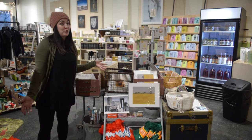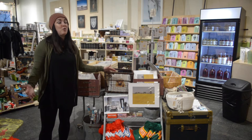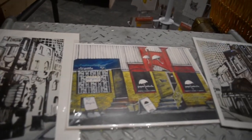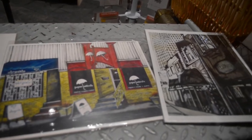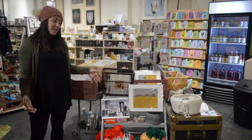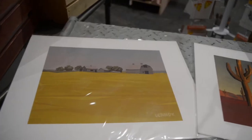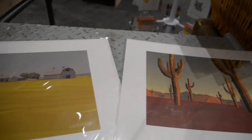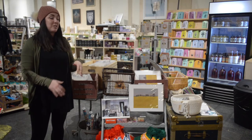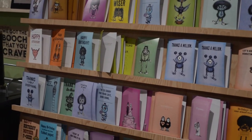The four of us that own the store are all art lovers, and we've been very excited over the years to feature a lot of local artists and Canadian artists. One of our favorites, Dana Rogaszewski, she does all-around Regina prints and we just love them — it's been so nice to feature our city not only by being here but also through the art. We carry Lennox who's from Winnipeg and really focuses on the beauty of our landscape. We also have photography, postcards, magnets, and coasters all with local art, so it's great to feature some of the talent that we have in our city.